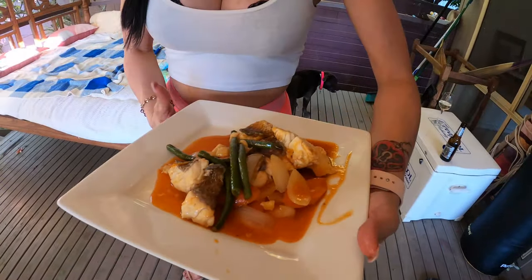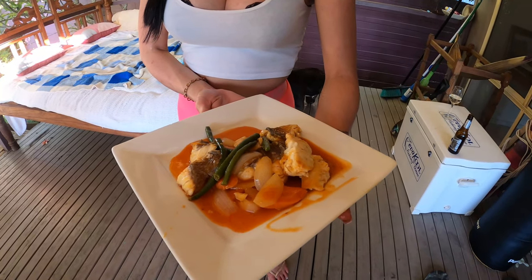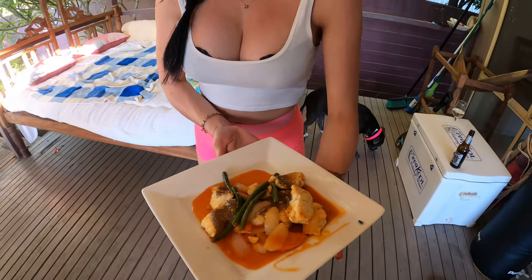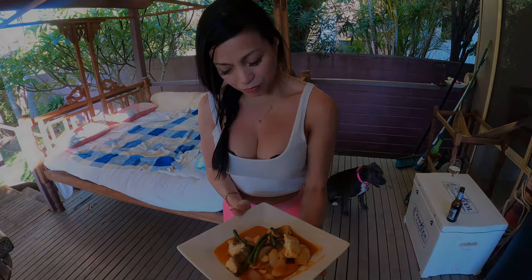Sambal: so fresh caught snapper, cube it up, take out the bones, chuck in the veggies that you like. We've chucked in some green stuff, some orange stuff, some onions. Get your secret sauce from Aldi, get a glamorous cook, put it all together, and that's what you come up with. Right, we're gonna enjoy this guy.